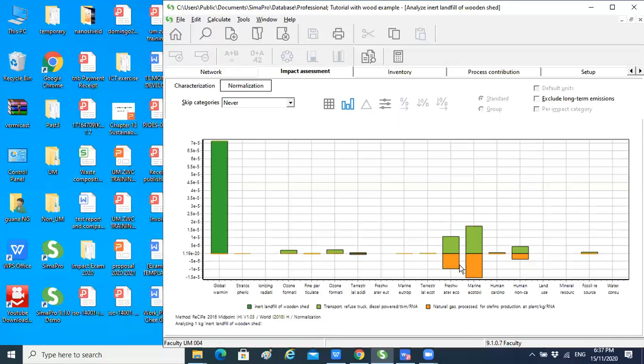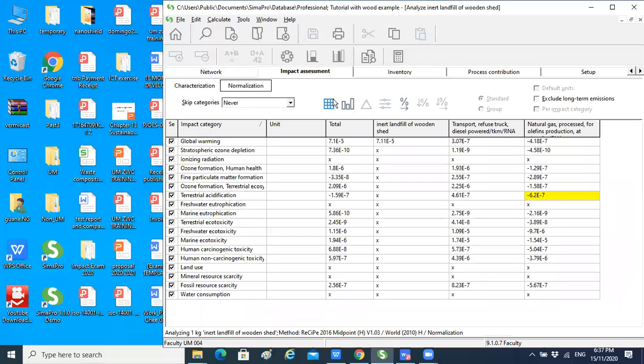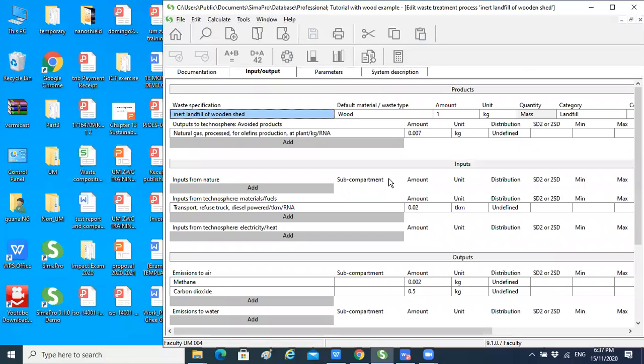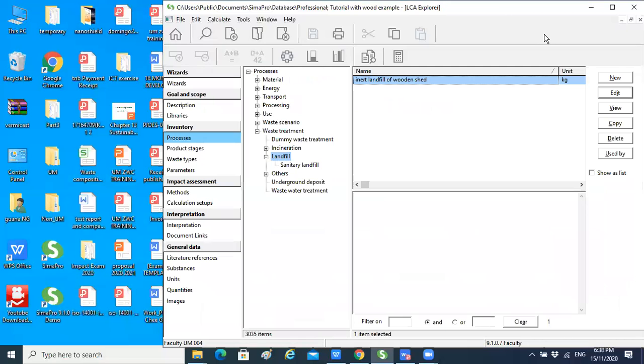All right, so that's the purpose I wanted to show you. Whenever you get a result, you know how to interpret it. Okay, all right, so that's it for today. This is the last video, 2.4, where we put everything in life cycle stages, and then we try to analyze it by choosing the suitable method according to your objective. All right, so that's all for today. Thank you very much.